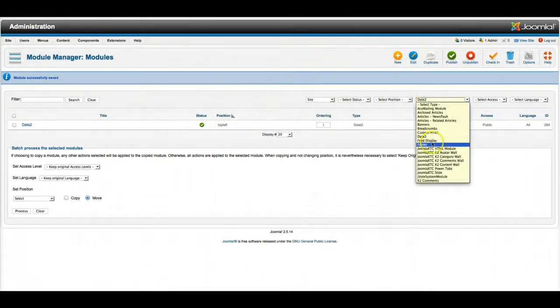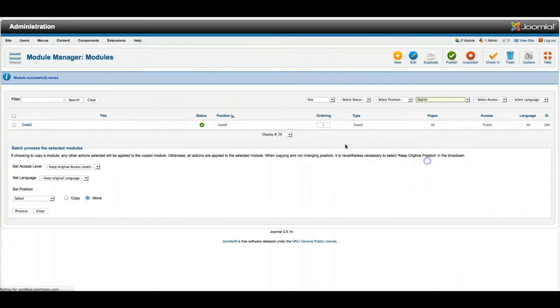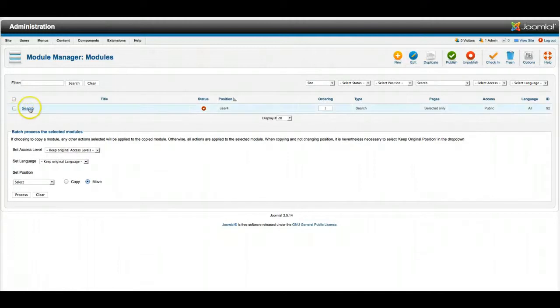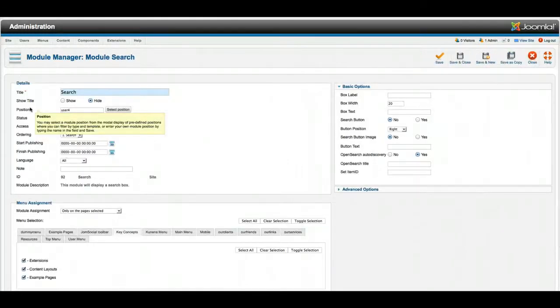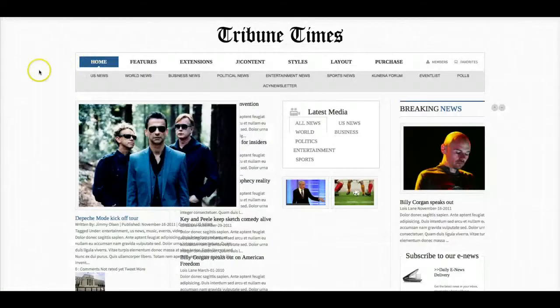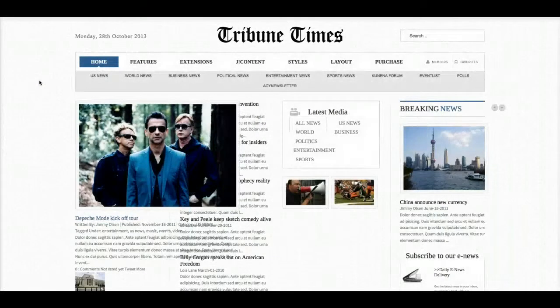Now let's select the search module. And let's go ahead and put this in top right. And publish it. And we can be on all pages here. So let's go ahead and save. And now let's refresh the site.